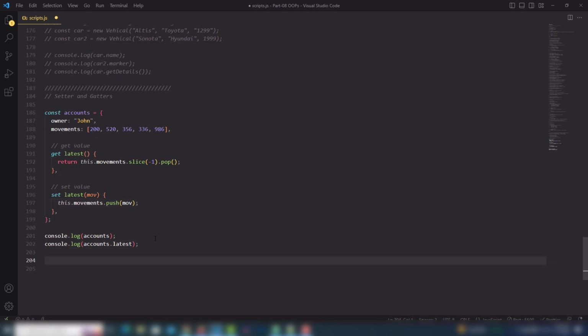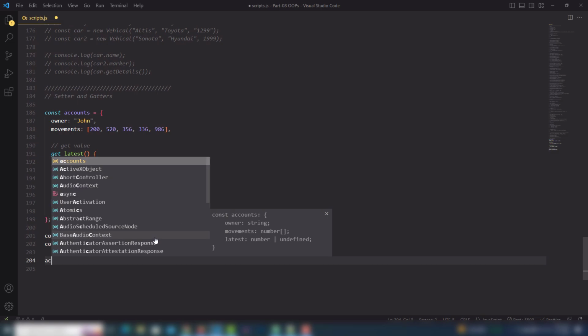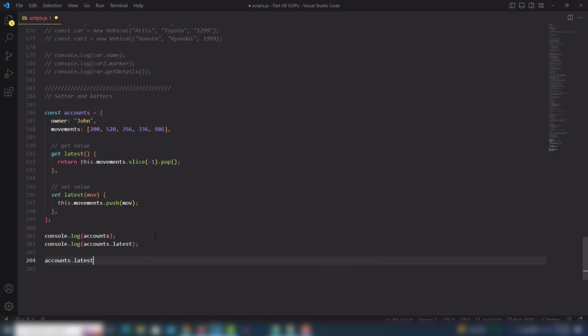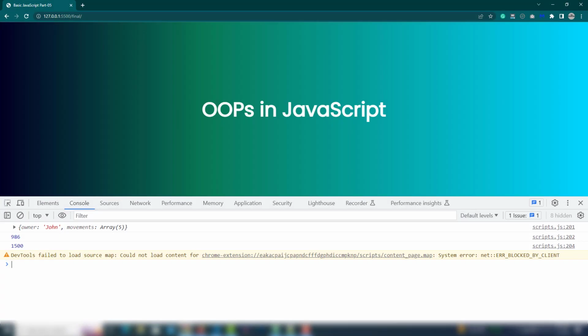So how can you set the data? You need to use accounts dot latest and you need to use an equal sign. You don't need to use parentheses and pass the parameter inside there. You need to use an equal sign because this is a property. Inside there you need to add a value like 1500, like that, and I'm gonna get it, and you'll get the result inside the console as well.